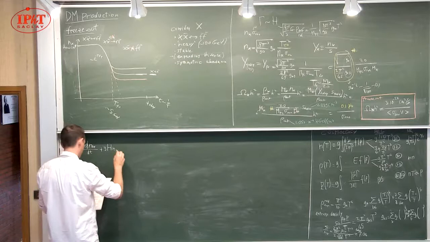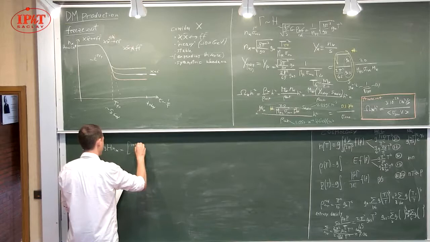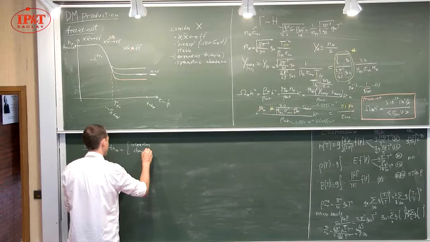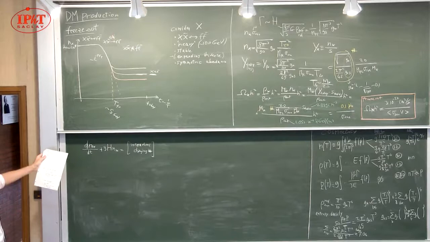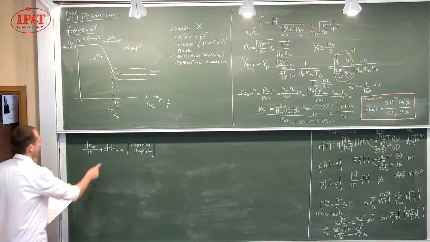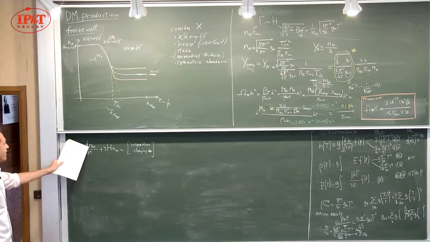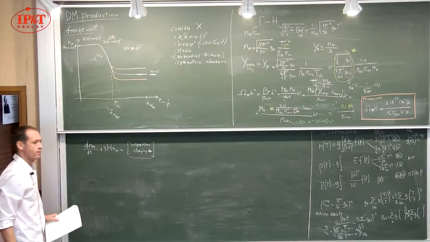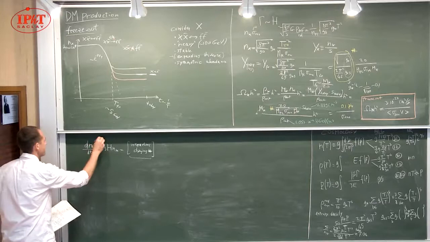And for the moment, let me write down here interactions changing the number of particles. So this is the equation that I should solve, where H is usually the Hubble constant, defined as a dot over a. So this tells me how the number density of particle x evolves in an expanding universe, and the expansion is given by this term here, and where there are some processes that change the number of particles x and x bar. So this quantity here is actually the sum of particles plus antiparticles, if you properly normalize the quantities.